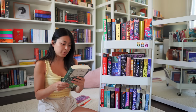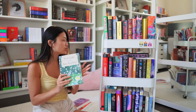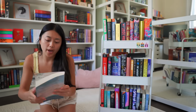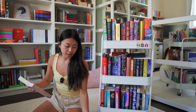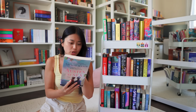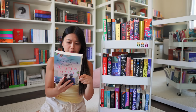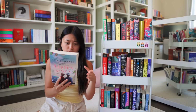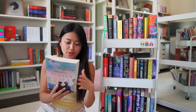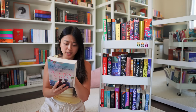Tom Lake isn't actually based on a real story, is it? No, I think this is just fiction. Ooh, okay, I found two that might fit actually. This one is Austen at Sea by Natalie Jenner. It's about two sisters in Boston, 1865, who start a secret correspondence with Sir Francis Austen, Jane Austen's last surviving brother. He sends them an original letter from his sister and invites them to visit him in England.